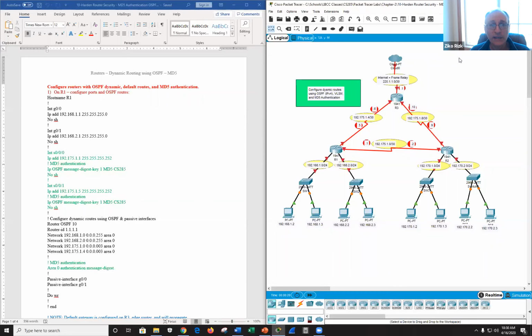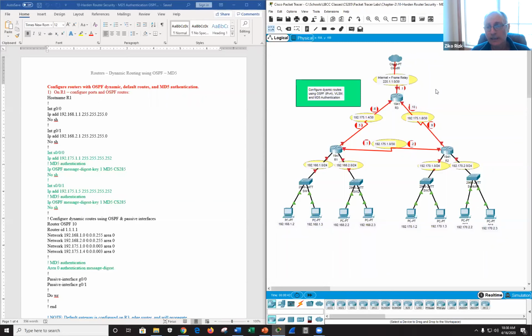I'm a router and I would like you to share your routing information with me. And what we're doing here, and this is what we've done up until this point, is we're saying, let me authenticate you first. Let me make sure you're a device I can trust. And we're using MD5 for that. And all along we've been saying hashing is often used with integrity, which is very, very true, except in this case, we're using it for authentication.